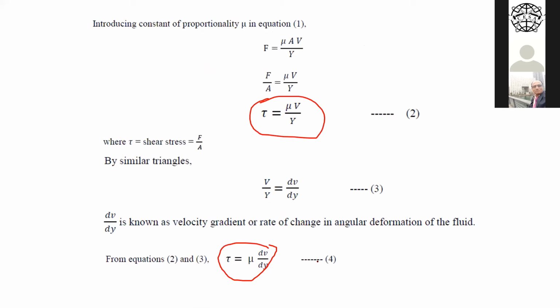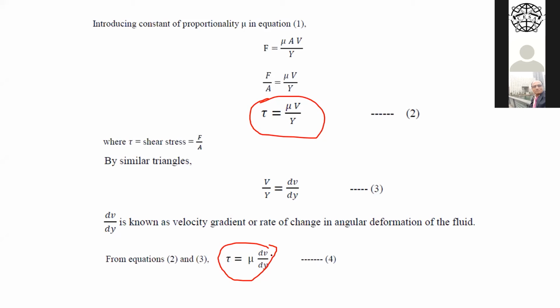Since this is just a trial class, I am telling it a little bit fast. Later, when I take each topic, I will be covering it in detail. This is just my sample class, showing how my lecture goes. This is how I do it with animations, one by one, so that you will go on noting down the important points and can solve the problems. This dou v by dou y is very important.